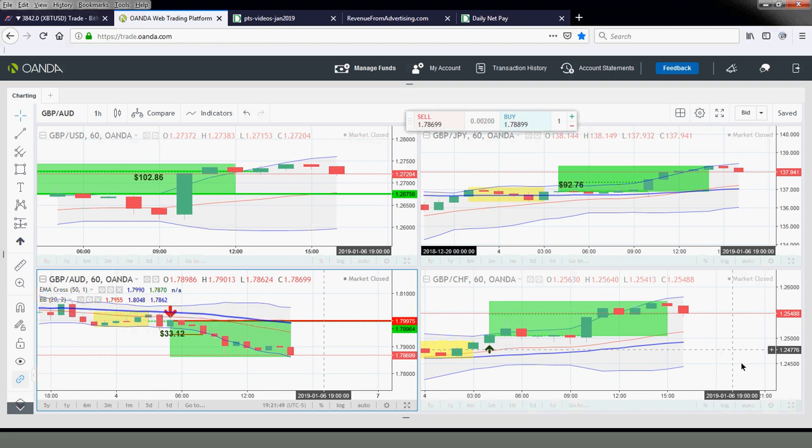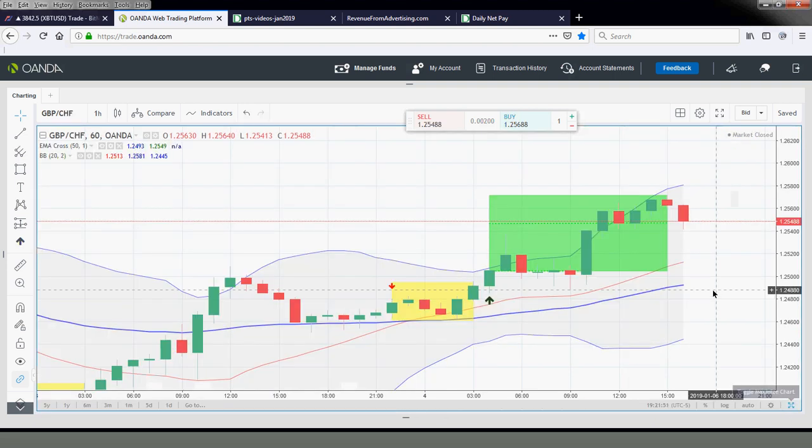And this market, British pound against Swiss franc, well, I missed that, because I was waiting, I was undecided. Once in here, you can see 4 green, 2 red. That means more greens, the opposite of what's for market up. Since the moving average is reaching up here, and the Bollinger Band is reaching up here, that's the trend. It's trending up. So once again, on the third candle way up here, we enter the market for prices to go up.